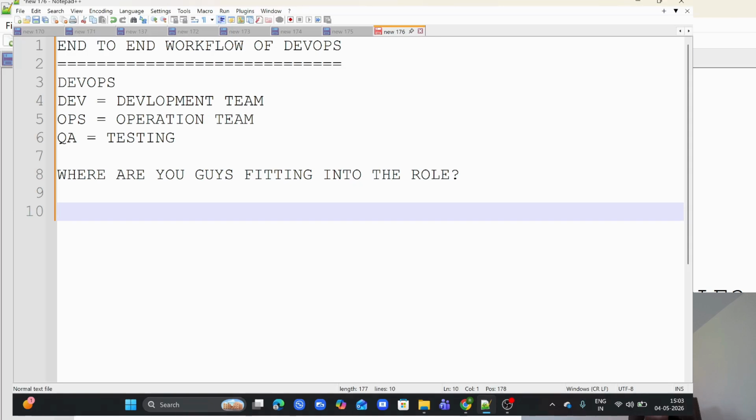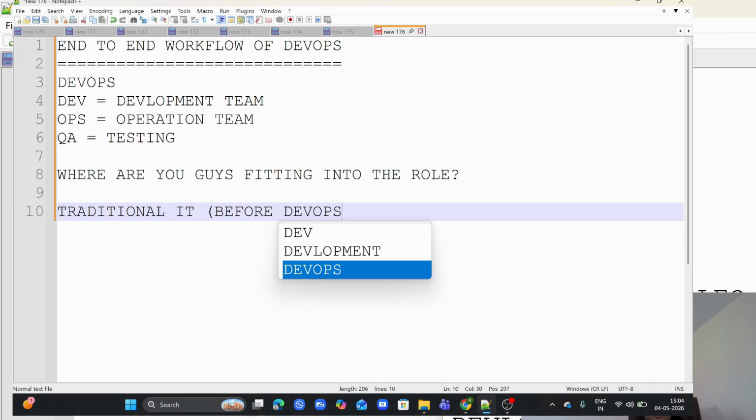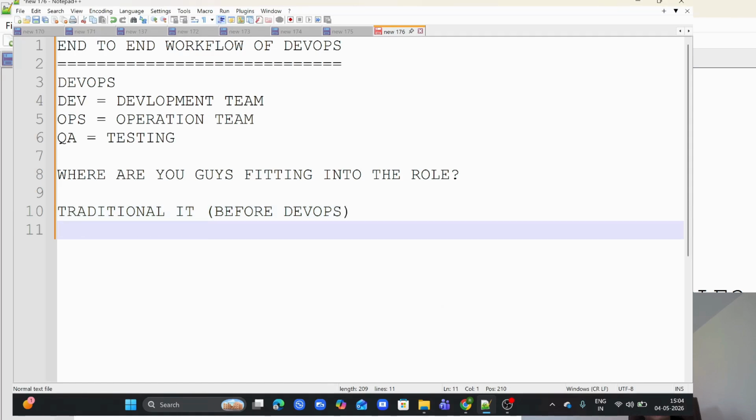Okay. See, first of all, let's talk about the traditional methodology. Traditional means before DevOps, when DevOps was not existing. When we're talking about the traditional approach, we have a dev team.